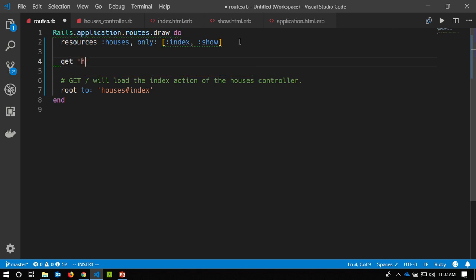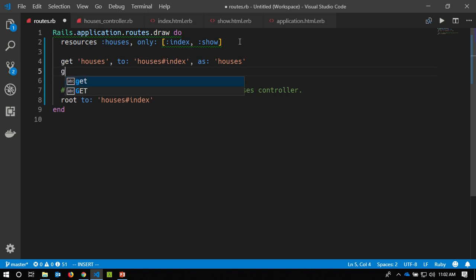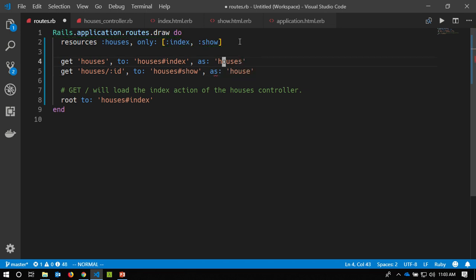I could say a get request to /houses should route to the houses index action and should be known as the houses route, and a get request to /houses/some ID should route to the houses controller's show action and should be known as the house route. We don't have to manually define those because of this line.